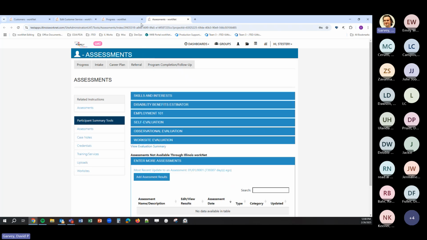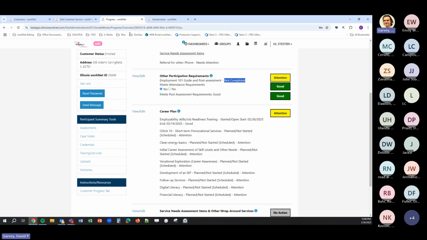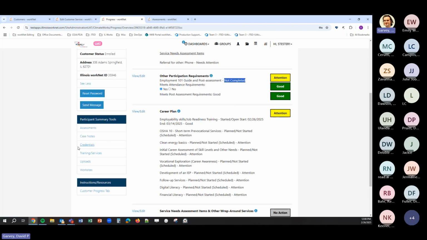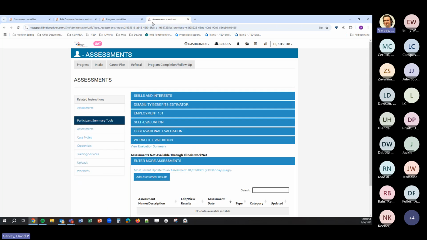But some of the other assessments that were referenced here, like self-evaluation, you can get to this a number of ways through under participant summary tools, assessments, and there's also a section within the career plan where we have these other assessments. But the answer to those other assessments, no, not necessarily these.